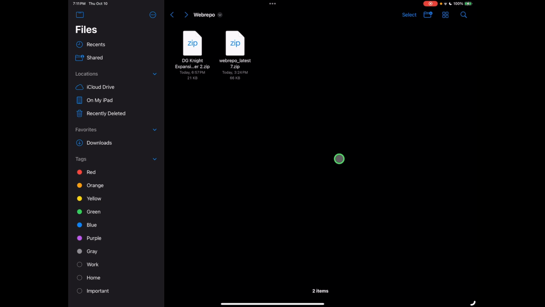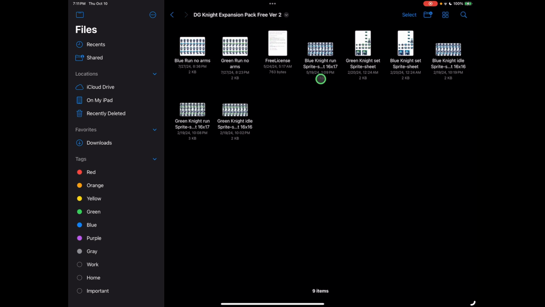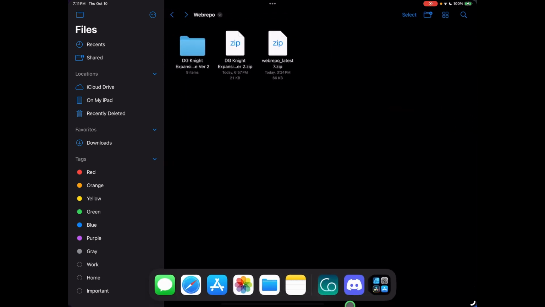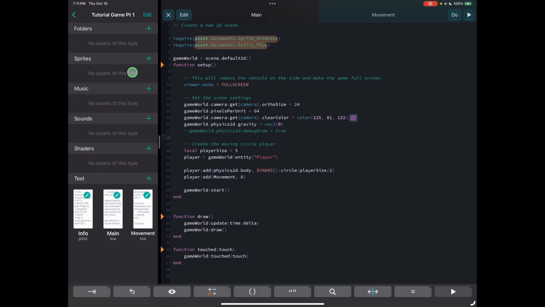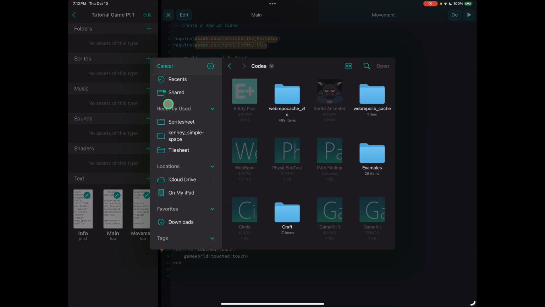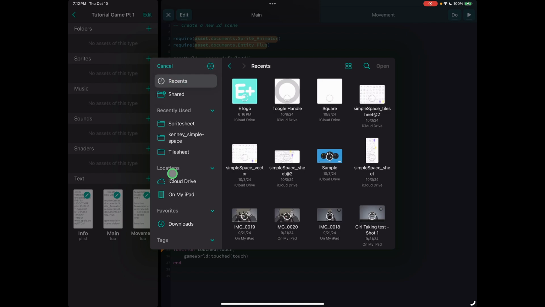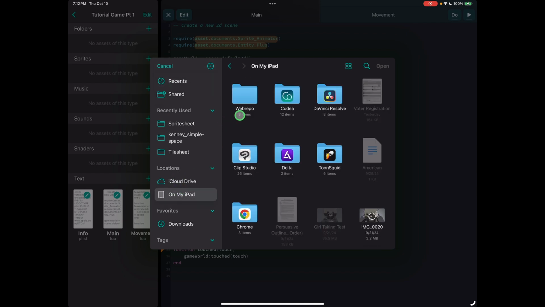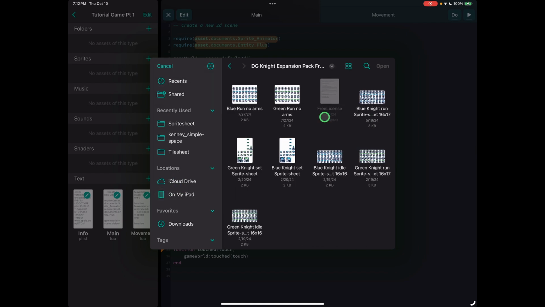And now our zip file should be in our files, and we should be able to open it. So now that we've imported it, we're going to open the folder of the knight, and we'll see all these images. We'll go back to Codea, and we're going to go to Sprite. We're going to import file, go to the place where we stored it, and import knight run idle, and open that one.